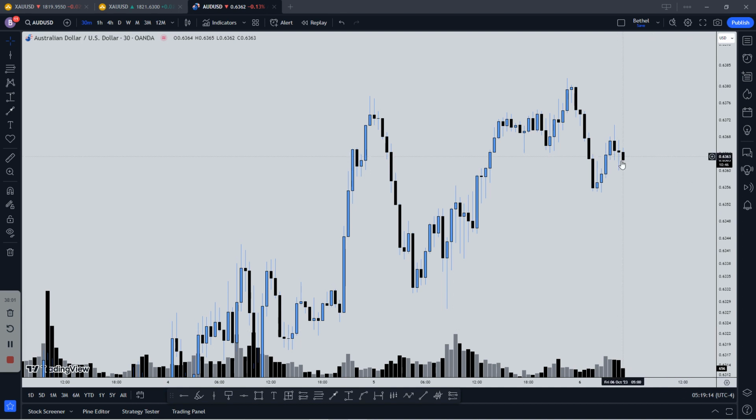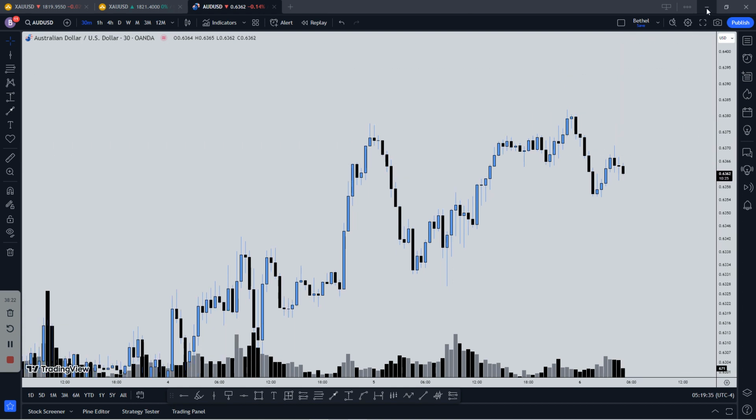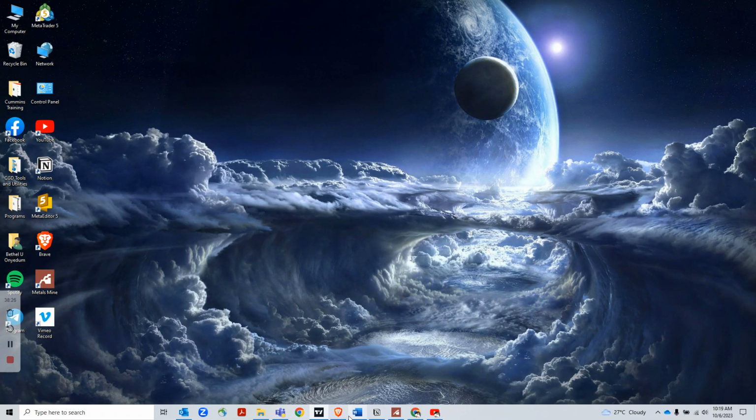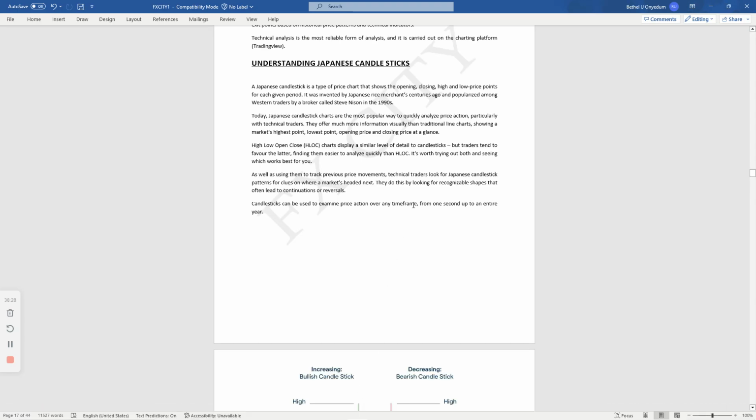So that means this particular candle now is the first 30 minutes candle in a 1 hour candle. If this candle closes and another one opens and closes, that will form a 1 hour candle. Then apply that to other ones. It's a simple thing to calculate, and you get used to it with time. Okay, then going back to our lesson.